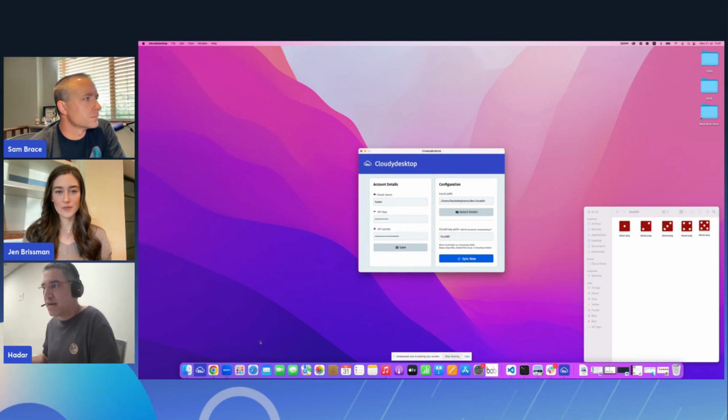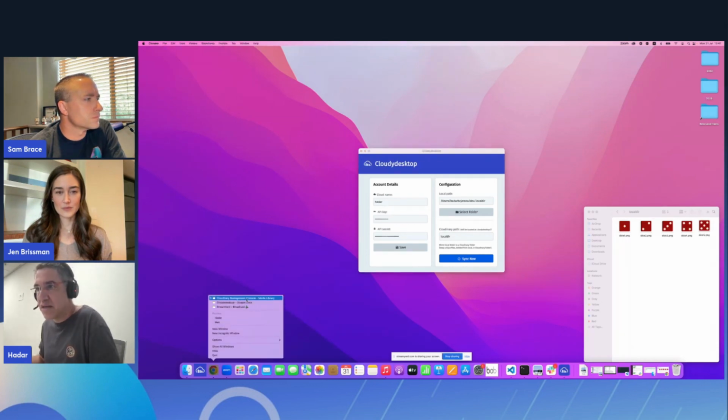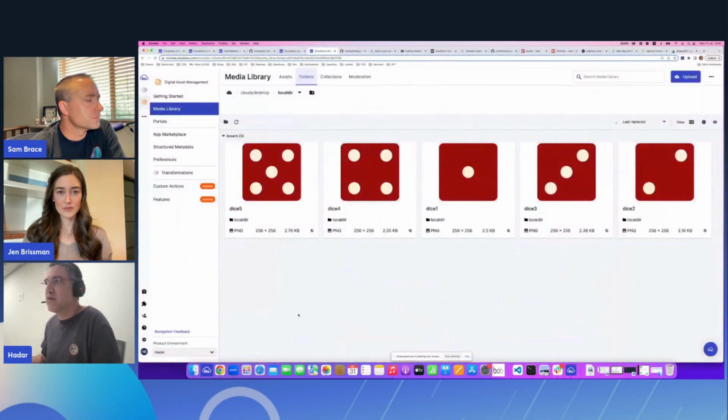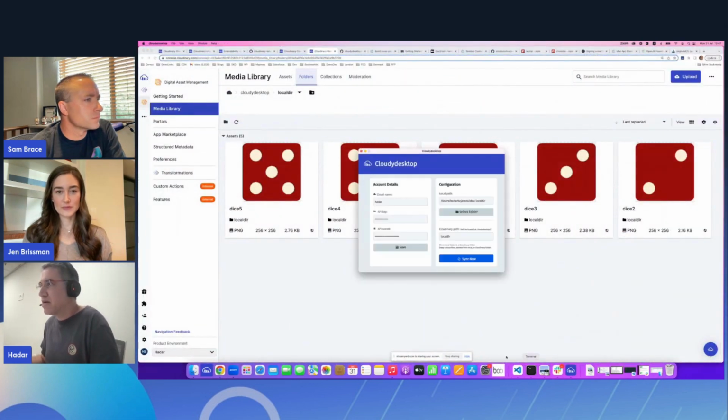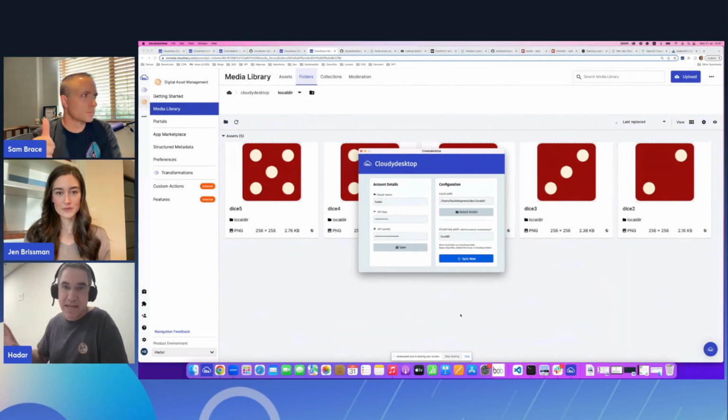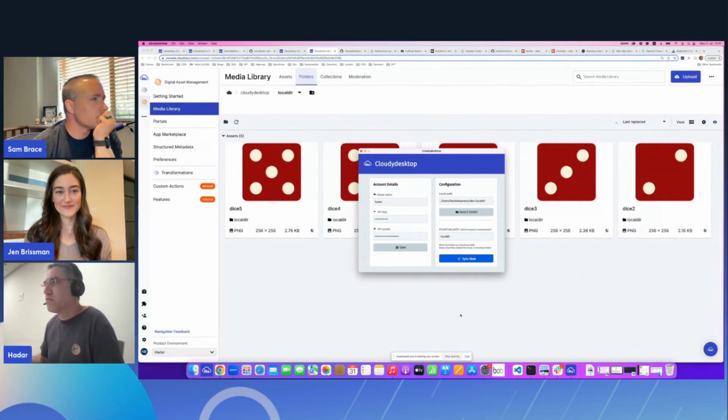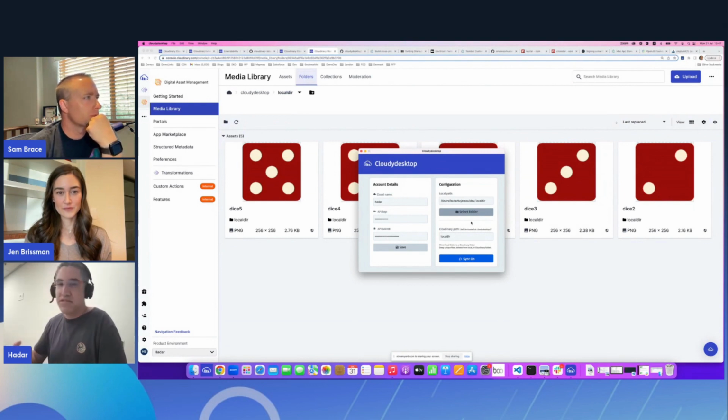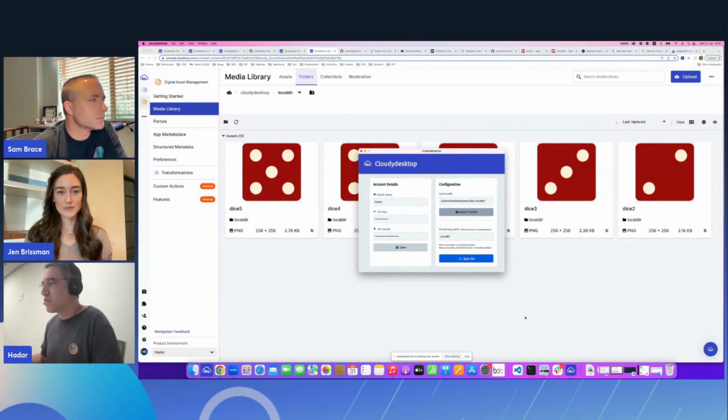So if I now go back into my view of the console, here I have my folder. So let's run CloudyDesktop, and once I run it, it will start working automatically for me. I'm running it now, and you can see that it says sync on. Now I cannot change the folders anymore, because if I want to change them, I need to stop it first. It will now start listening for changes that I make in the local folder. Okay, so far?